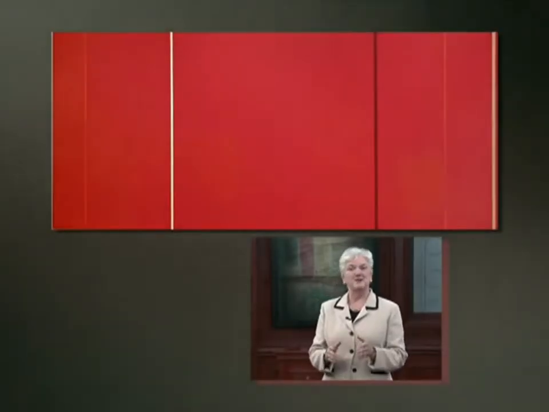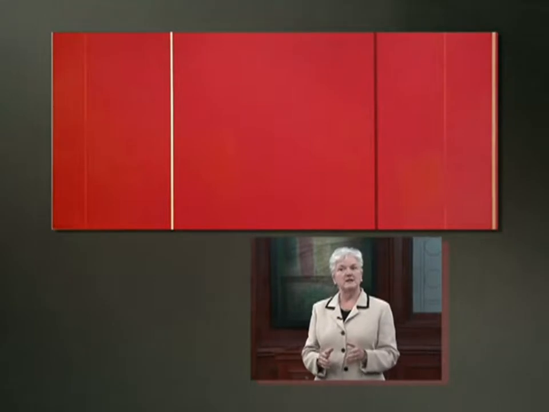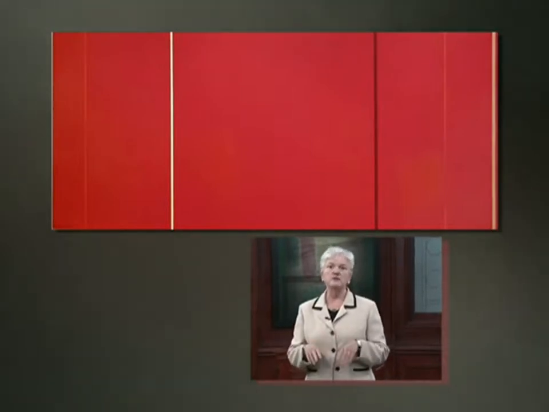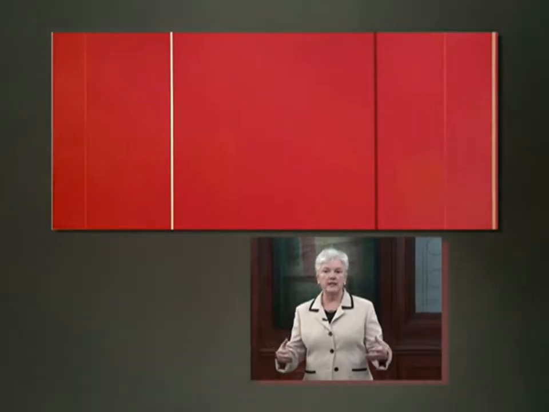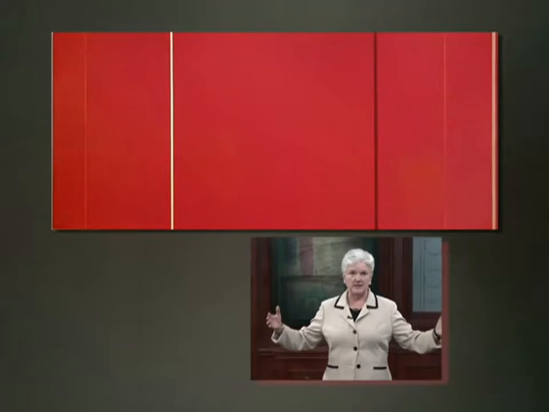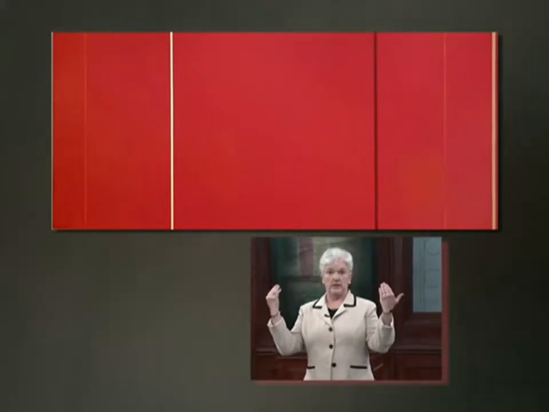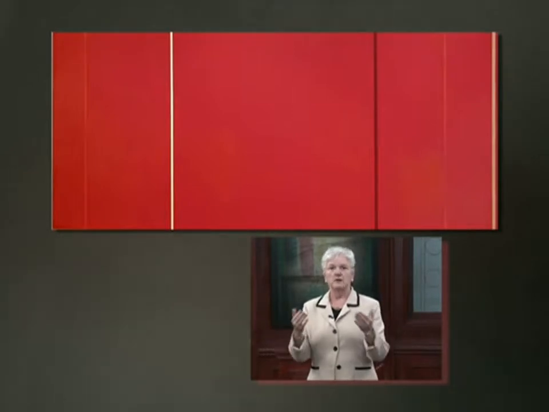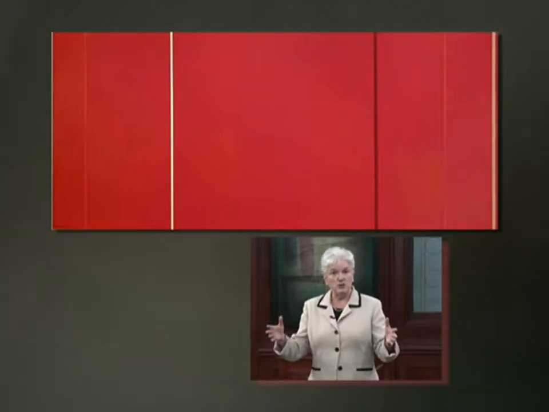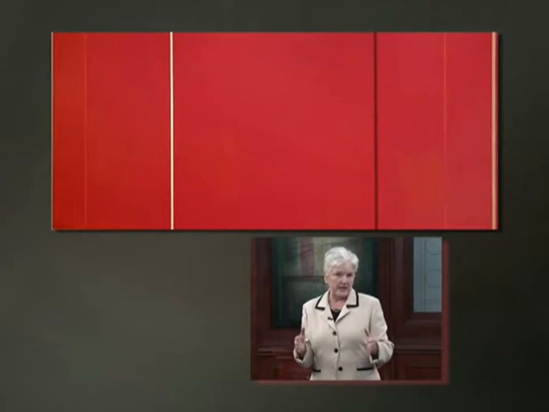Now, hang in there with me, because it is a subtle exploration of the whole idea of a rectangle. First of all, you need to know this canvas is huge. It's almost 18 feet across. So when you're looking at it from far away, it's still overwhelming. If you go up close, it almost engulfs you. It is so large. So it's this flat surface, huge, covered with consistent red paint.